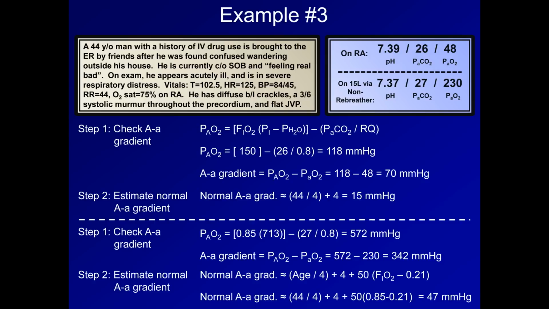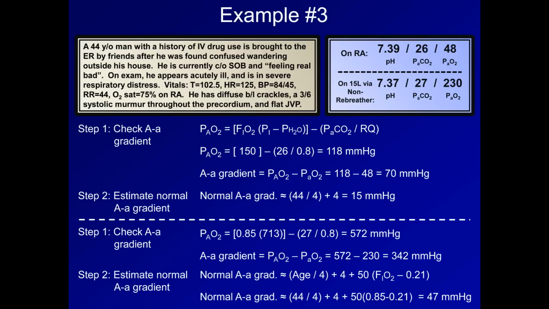The only possibility is that some degree of right to left shunting is occurring. While it's possible from the ABGs alone that this right to left shunt could be intracardiac, the clinical scenario strongly suggests the shunt is intrapulmonary. This amount of shunting in a patient who appears to be in septic shock is usually due to one of two possibilities. First, he may have a severe pneumonia, or second, and by no means mutually exclusive, he may have developed a condition along the spectrum between acute lung injury and ARDS, technically the former in this case based on the fact that his PaO2 to FiO2 ratio is about 270.